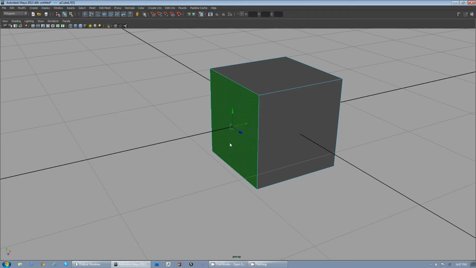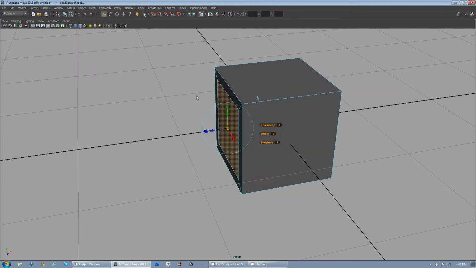Just to explain how I go about modeling, I usually will grab a face and I'll press shift and then right click. While holding right click, it brings up the marking menu, and I'll hit extrude face, which is going to tell Maya to do what's called an extrusion on this face, basically. So I'll hit the scale manipulator up at top. This is a transform component manipulator, which does it based on the normal. I'll show you a little bit about transformation later, but this one is different than your typical one.